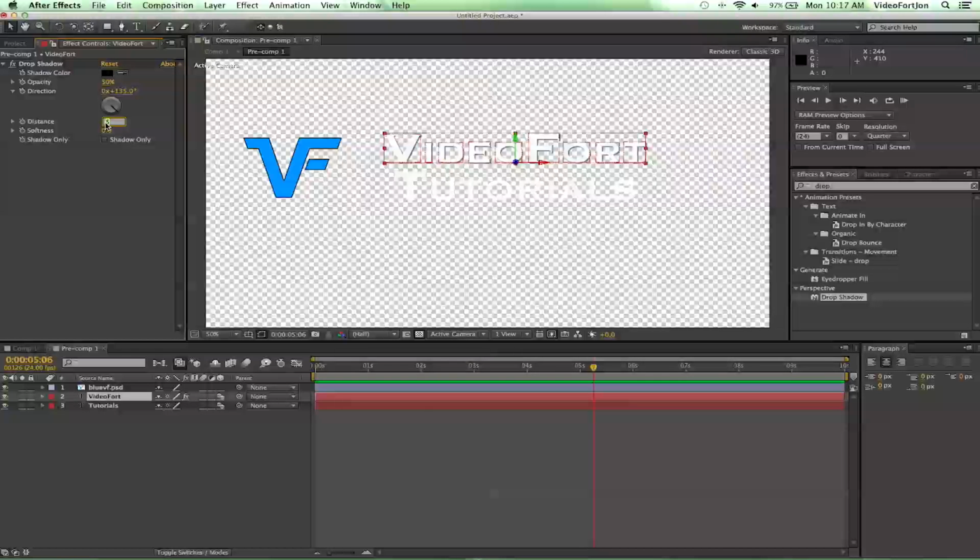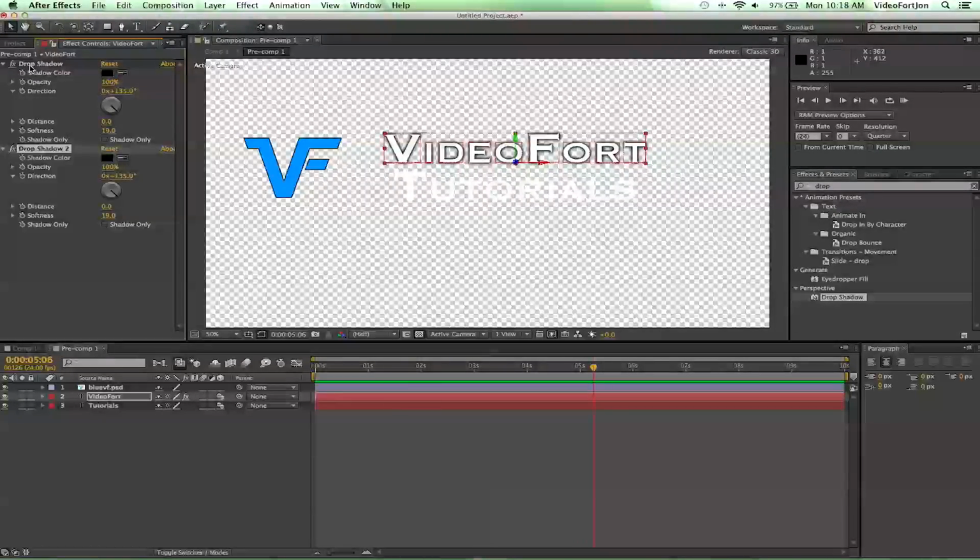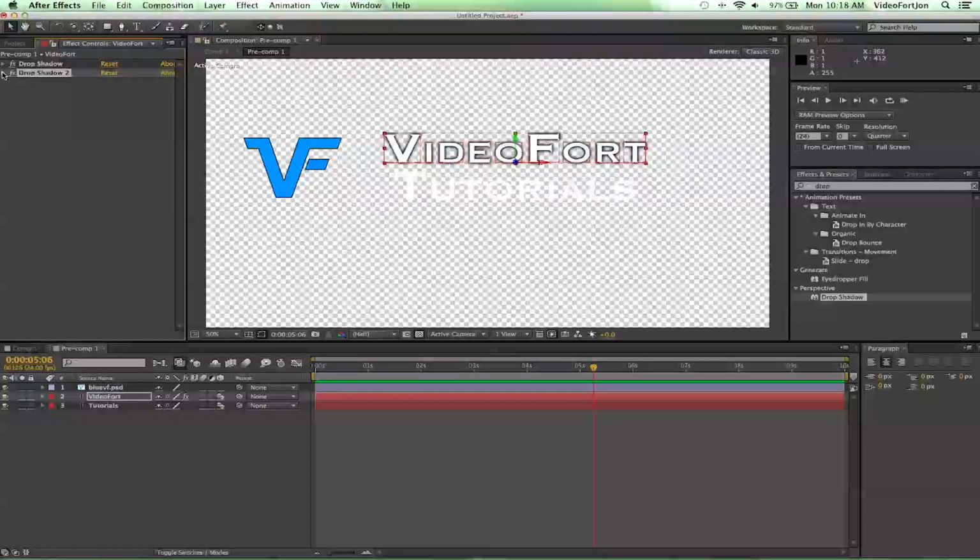We're going to set our distance to 0, our opacity to 100%, and then we also need to increase the softness. So as we increase that, we'll start to see it pop through there. Now if we want this to be a little more intense, we can just duplicate the shadow by doing Command D if you're on a Mac, Control D if you're on a PC. And that'll duplicate it.